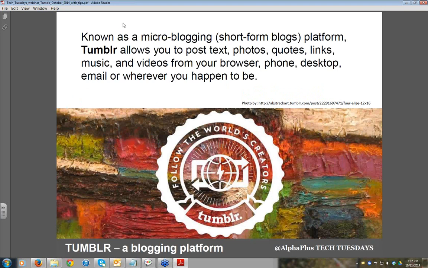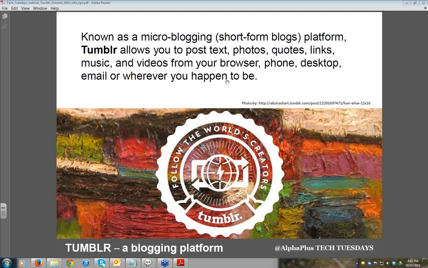And if you have heard or used Tumblr before, it's really a microblogging platform. And what that means is it's short-form blogs or updates that you're posting directly online. And Tumblr allows you to post all kinds of content, whether it's text or pictures, links or quotes, videos.